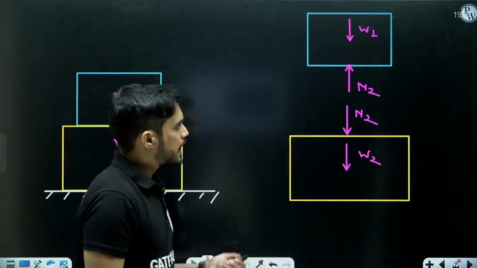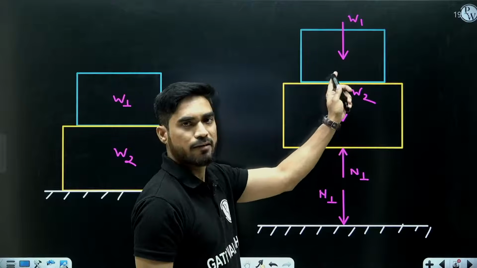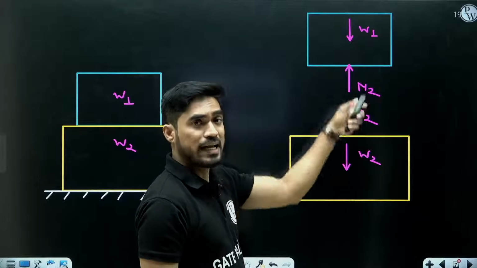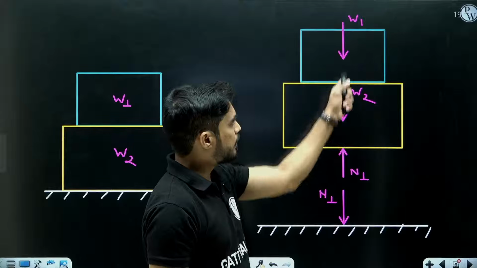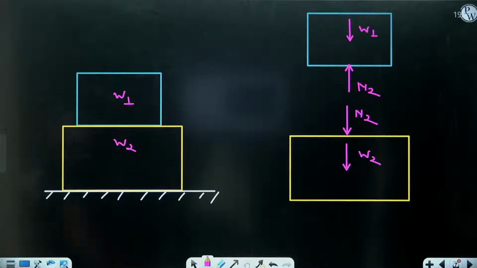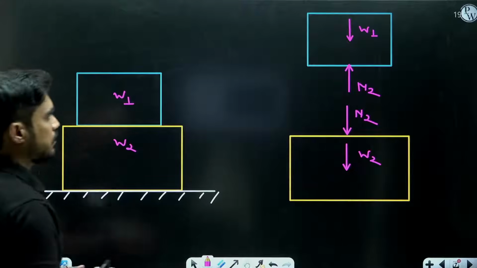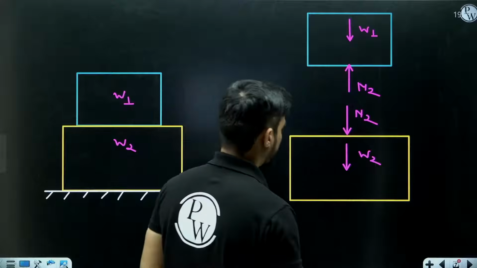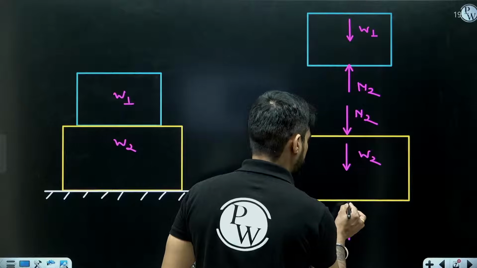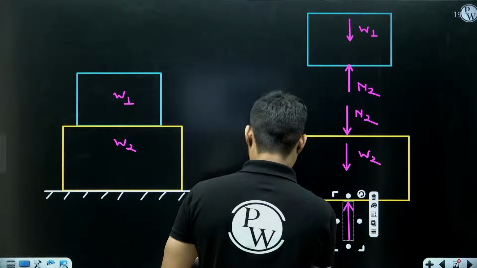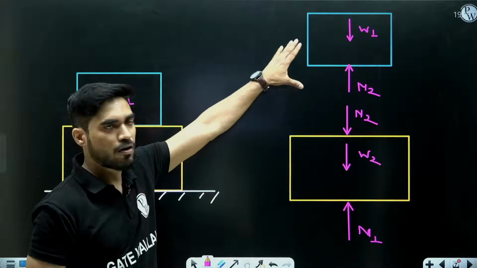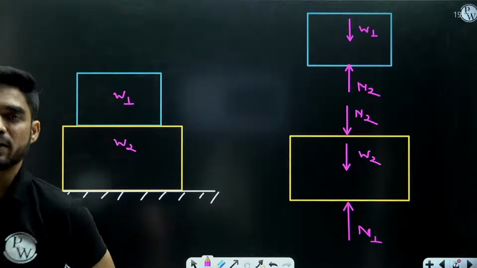Now can you see this diagram? Here there is no force between them. Why? Because when they are together, these two forces are cancelled. When they are together, both are applying equal and opposite force on each other. So the forces are cancelled. But when they are separated, isolated, then I have to show the interaction between them. Now the yellow box is again isolated from the white surface. So I have to show that interaction force also. So this is the FBD of yellow box as well as blue box separately.